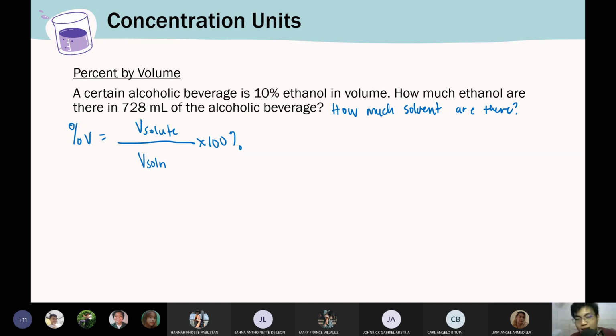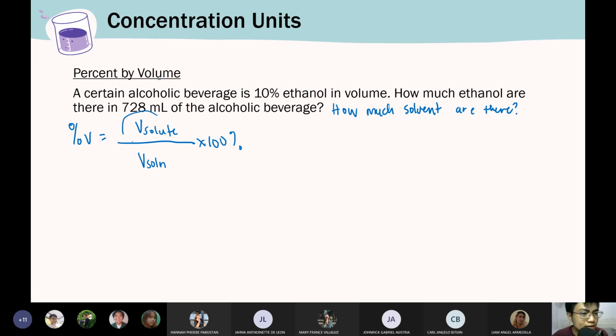Okay, so we already have three answers. They all have the same answer. So, let's see if that's really the answer. It's like this. Percent, what's marked as percent is the percent V. So it's given. This is the 10%, percent V. The solute, obviously, is ethanol, because usually what's said after is the solute. So, ethanol. And then the solution is the alcoholic beverage itself. What is the alcoholic beverage made of? Only ethanol and water. Okay? So now, let's solve for the solute first.